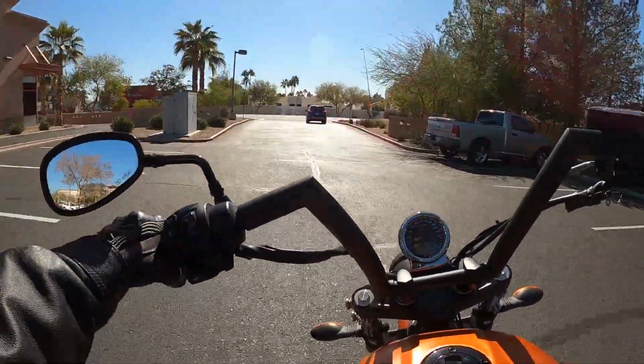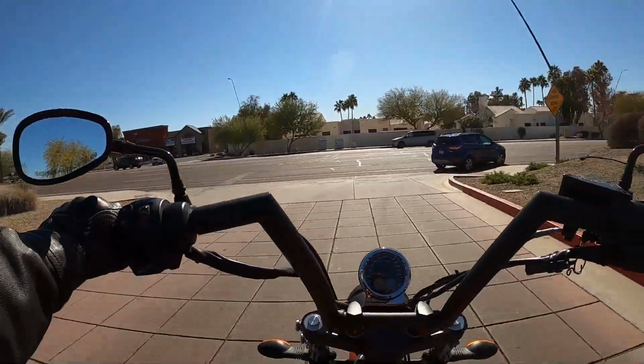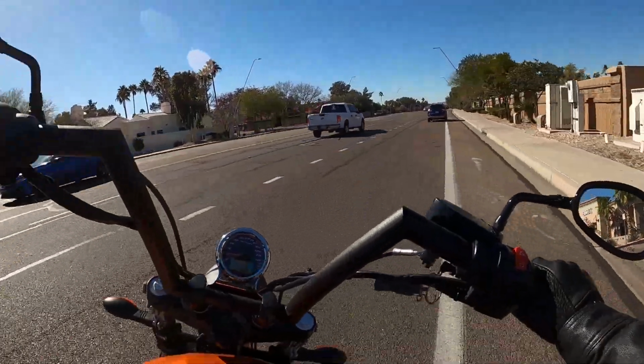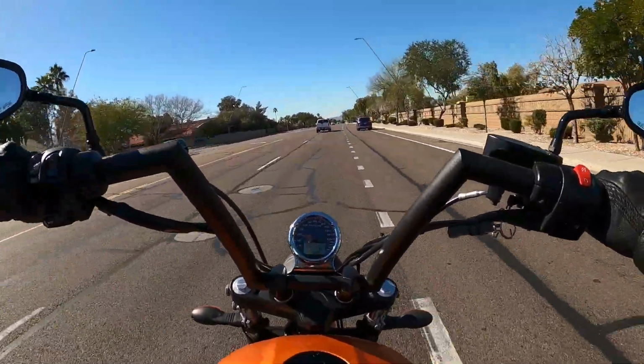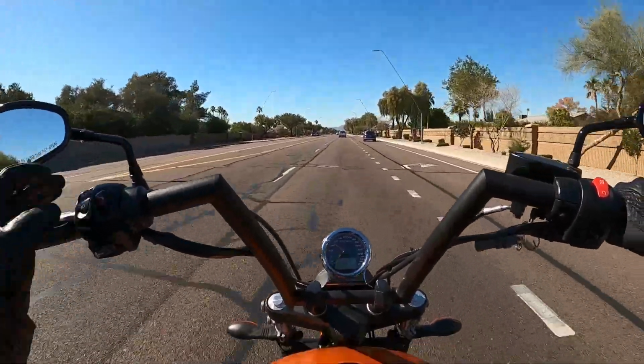So there's no kill switch on the kickstand. And that's not the biggest deal in the world. Some people are like, oh, maybe you should look and see if your kickstand's down. And you're not wrong. I should. And I do, for the most part. But having a kickstand kill switch is only annoying until it's not.